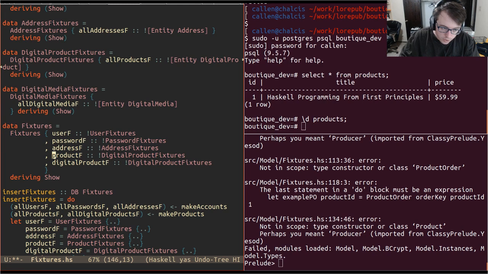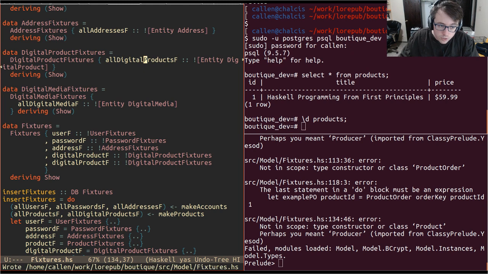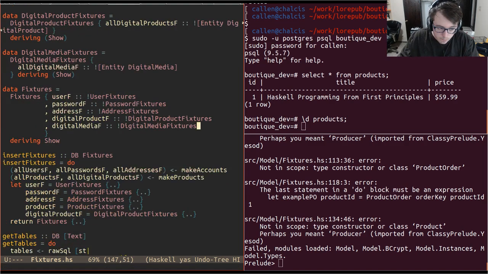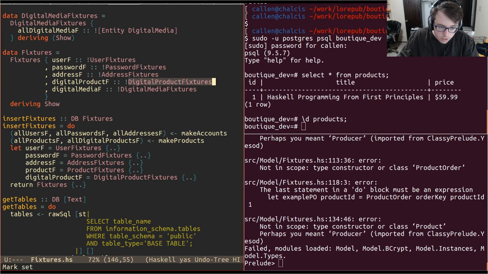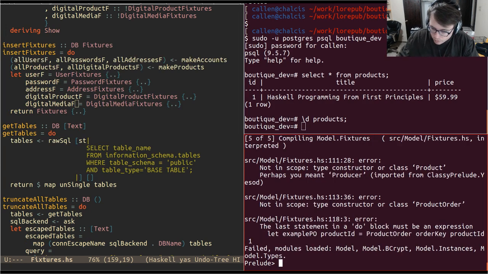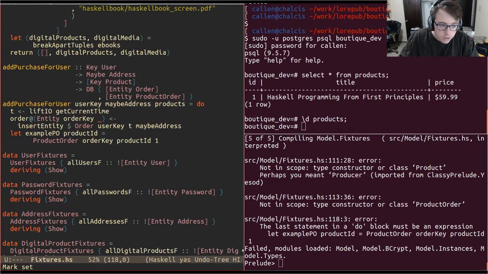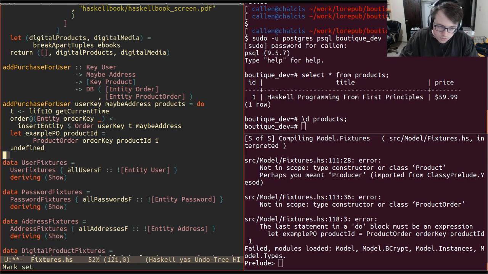Digital products, digital media, digital product, digital media, reload. And do block must be an expression. Oh yeah, sure. I haven't really finished this, so I'm fine.